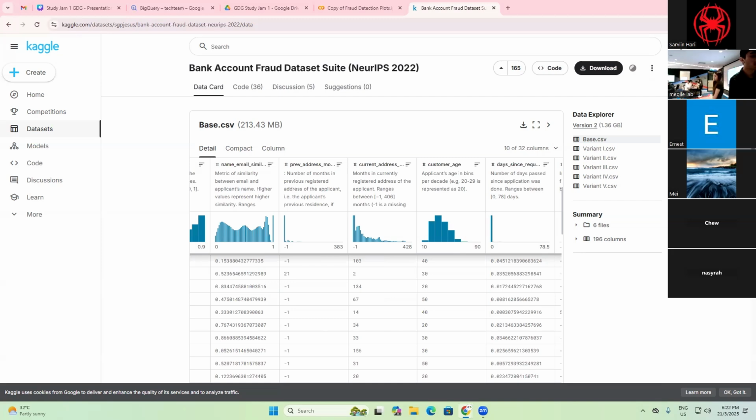For this test there were around 6 variants, including the base variant. However, since there are many datasets supported on Kaggle, some are even artificial datasets, some are even natural datasets. So we picked out the base CSV, which is the most raw version of this dataset in this case.